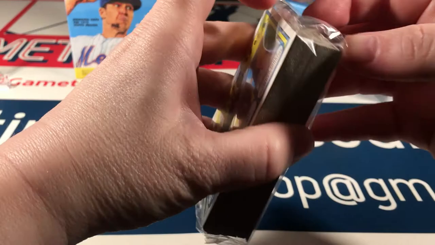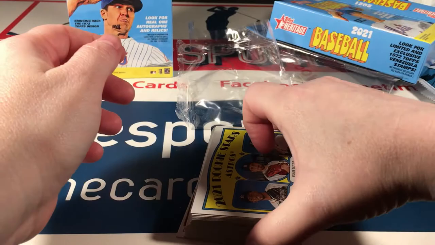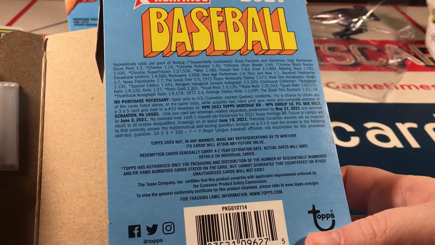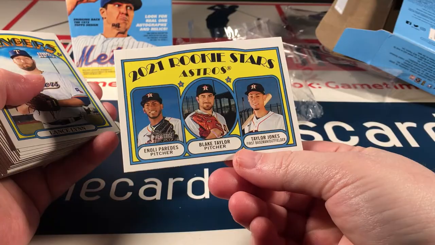Got some Astros rookies on the top. Oh, are you kidding me? There's something. Look at that. Is there such a thing as a red, or is it all one color chrome refractor? Super, silver border, black border, refractor, super refractor. Okay. Wow, looks like we've got another one. That's crazy. Triple Astros rookies.